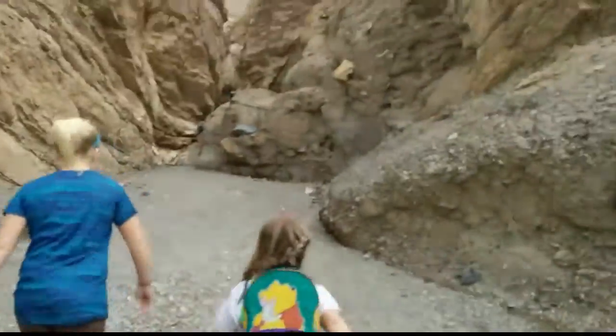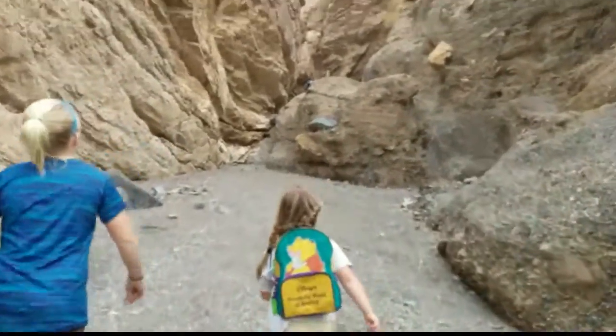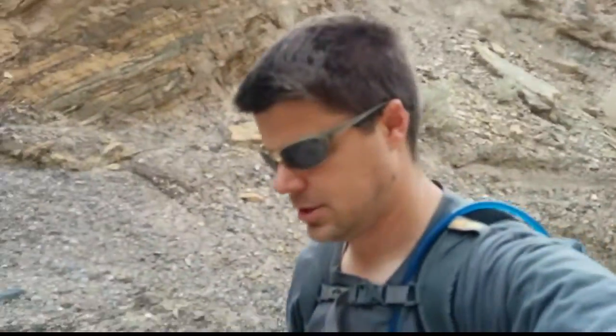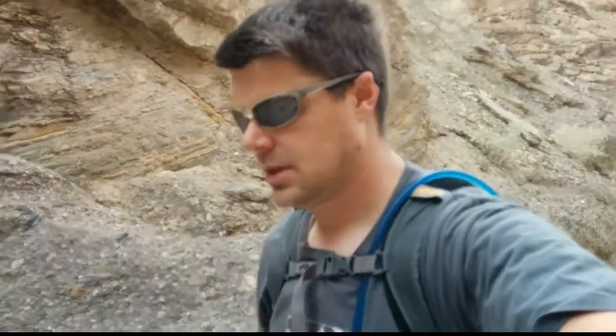And so we're headed up a little side canyon to find a perch and enjoy our lunch before we continue on with our hike. Kara has a beautiful braid today. It's a mommy braid, not a daddy braid today. And her little backpack is adorable. She's pretty darn cute. She loves hiking it. And she brings a few things and really gives her a sense of accomplishment, I think, which is pretty neat.